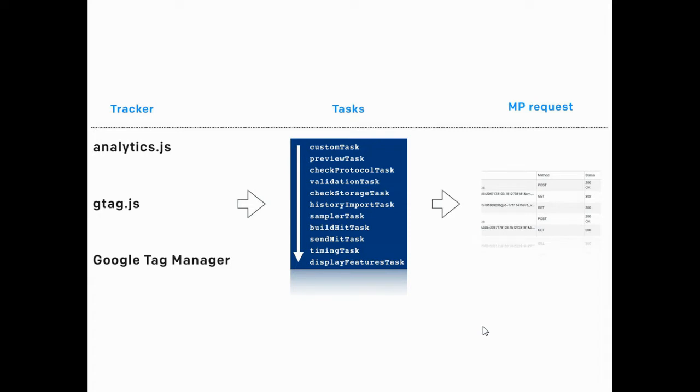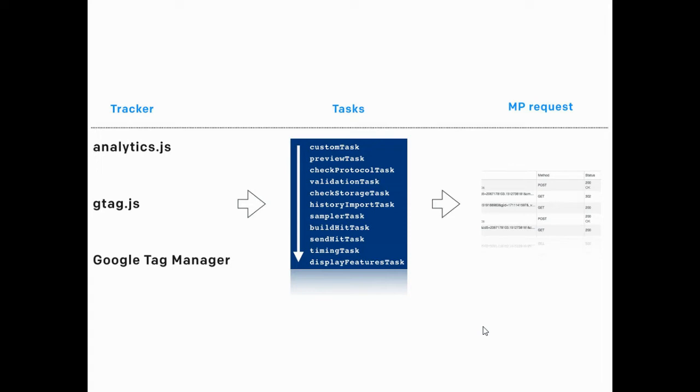Being number one, it is executed before every task. Every other task, like preview task, check protocol task, validation task, check storage task, history task, etc., lies below it. So the very first task processed is custom task. With the help of this custom task, we can manipulate other tasks.